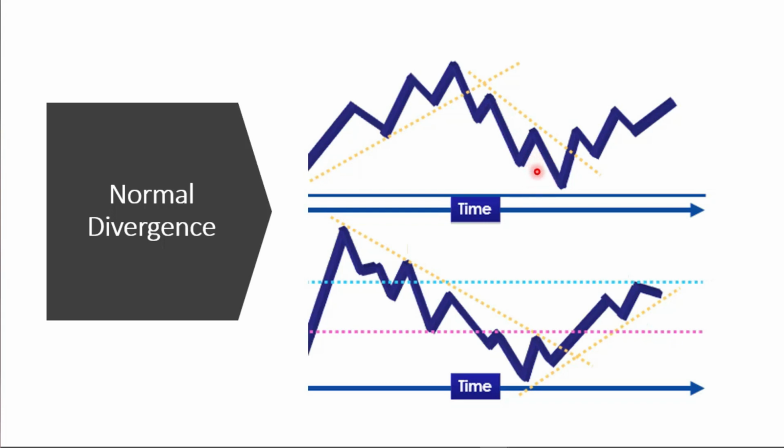Particularly when a stock's price or market price or industry or sector price becomes oversold, you want to pay attention for bullish reversal signals or bullish divergences. So in this case here, with the price hitting a lower low, again seemingly indicating that the downtrend is strengthening, our indicator at the bottom is doing the opposite. It's hitting a higher low. And this is really important to observe, especially in an oversold price situation.